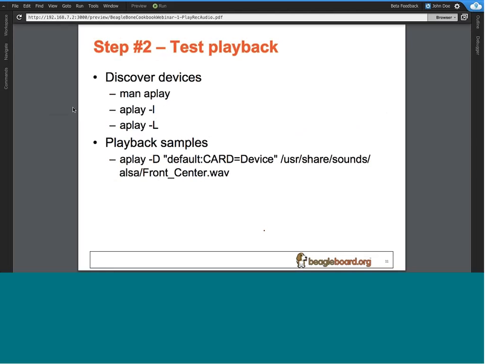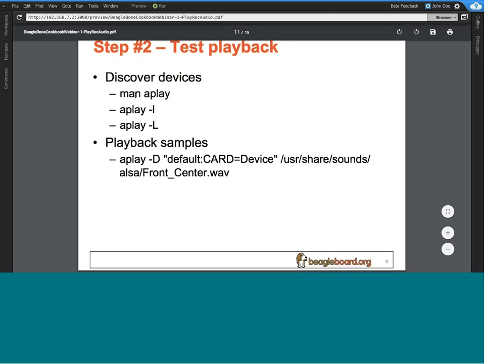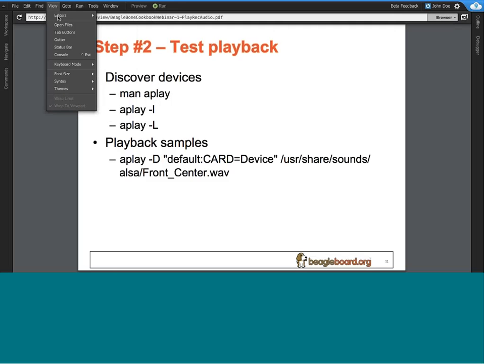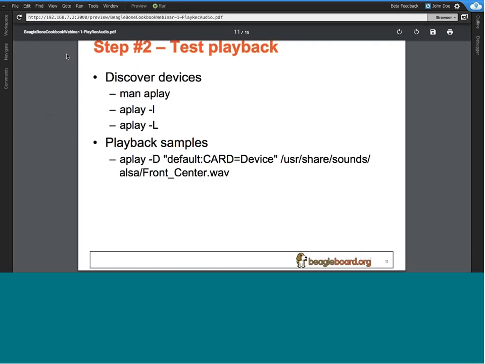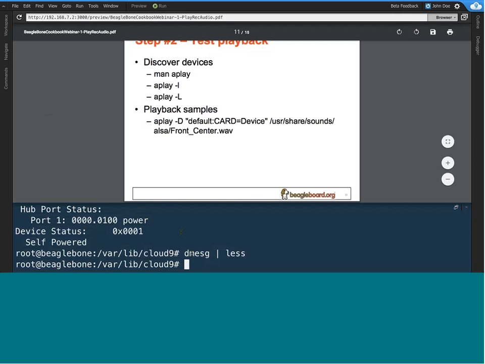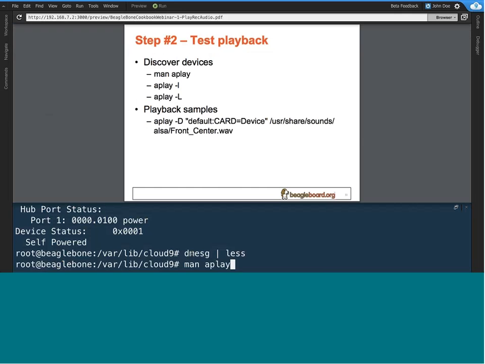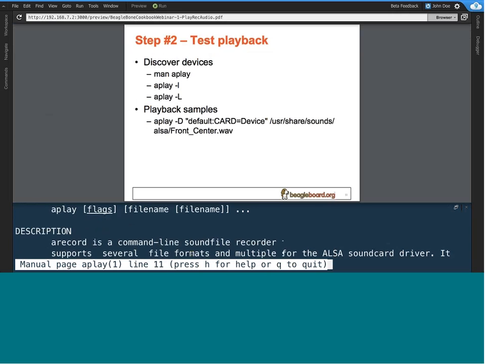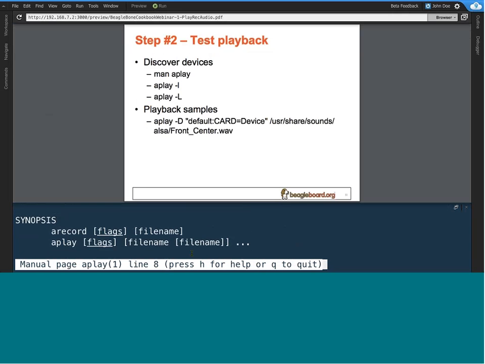All right, so now we're ready to do some playback, but we need to discover where the device is according to ALSA tools, the Advanced Linux Sound Architecture. The tool we're going to be using is called aplay, and it does come shipped on the board. We can look at the details of the command here. I'm using J and K to scroll up and down, but you can also use arrow keys. This will give you the details of these functions.